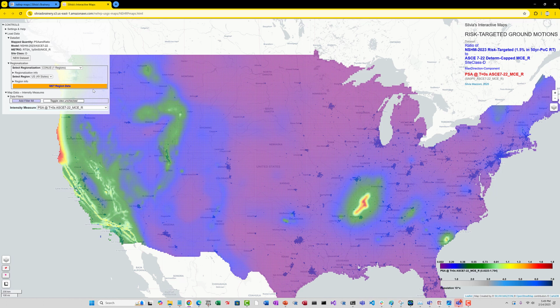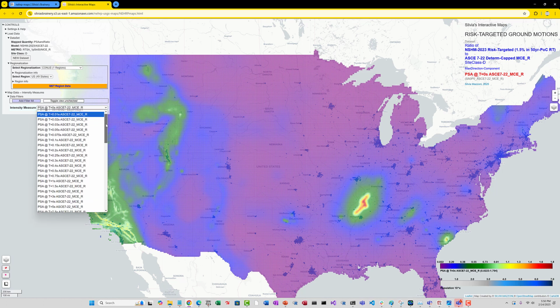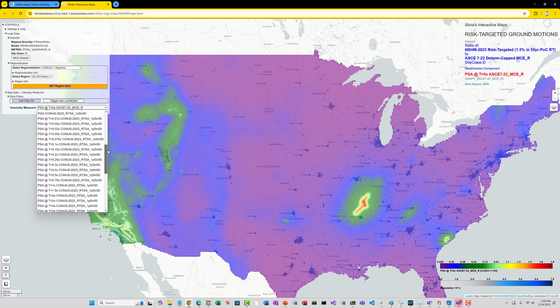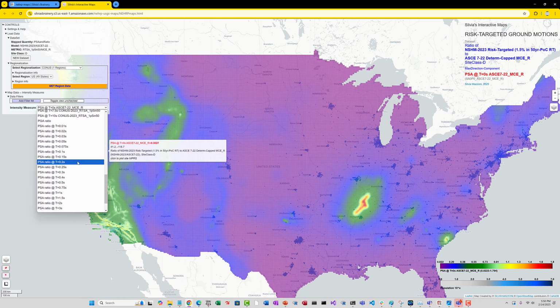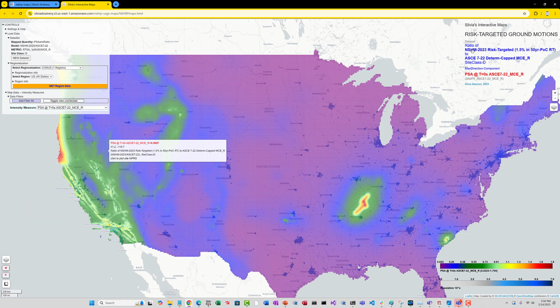Okay, there it is. Now, be careful, because we've seen this before: what I do is load it up for the very first value. So these first ones are ASCE 7. These are the numerator, and then this is the ratio. So I want to look at the ratio at 1 second. And the label here tells you it's got to render.